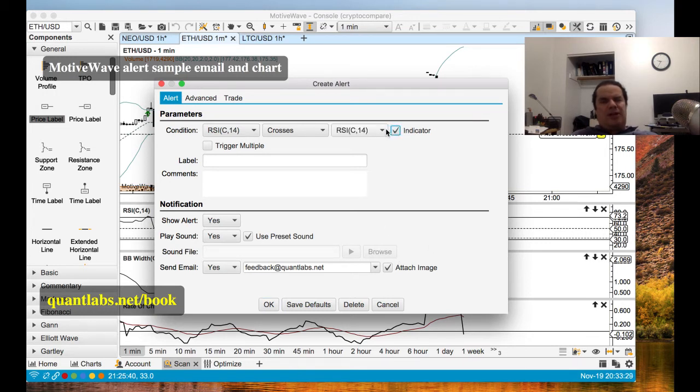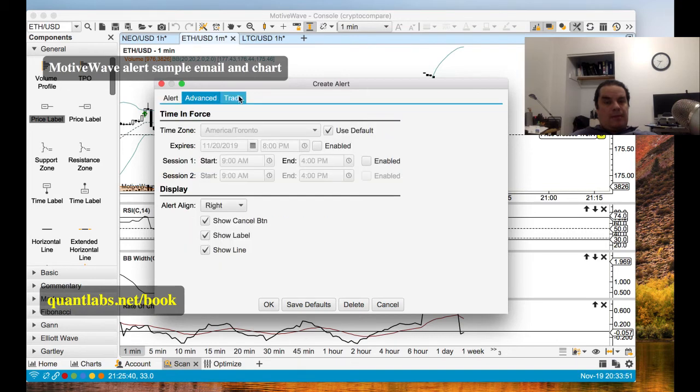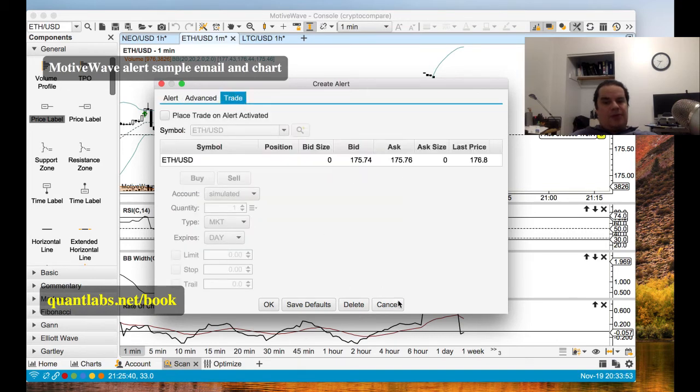It said here you could click on this indicator, and then you can click on, let's see here. I thought you could do it here. RSI. No, it looks like it's not that flexible in these options here. Okay, so we'll check that out.